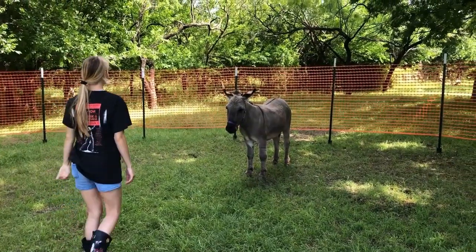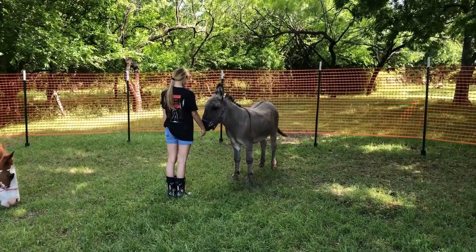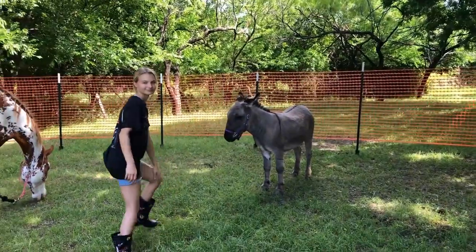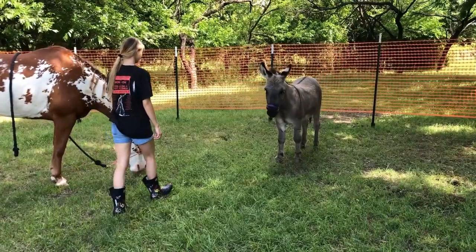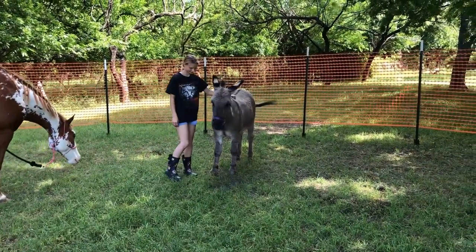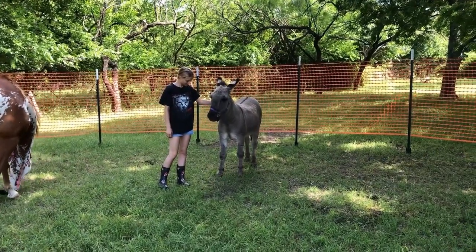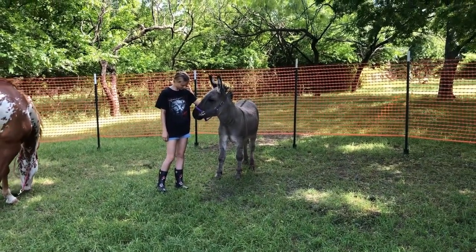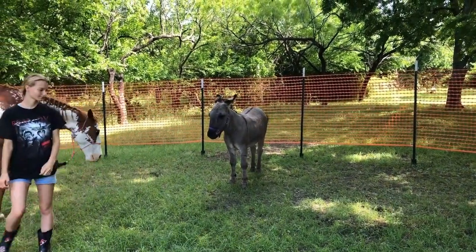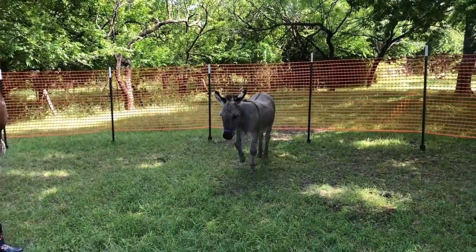This is gonna help you establish a relationship with a scared, timid, untamed donkey. Now she's gonna let him smell her hand, and then now she's going back. So this is the progress after doing the approach and retreat, where he has gained some trust. He is still very, very nervous, but this is one step closer to gaining his trust.